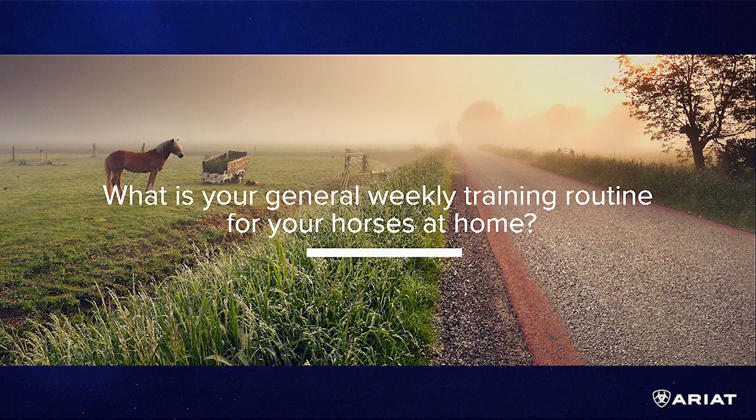My question is: what is your general weekly training routine for your top horses when you're at home — how many times a week do you do flat work, trail rides, school jumps? It depends a little on their show schedule. During the circuit in Wellington, the first few weeks we're trying to get them fitter, so they get pretty much every day. As we're getting ready, they'd probably jump twice a week some weeks, three times a week other weeks. Then maybe before we show they'd get a week off jumping right before, because they're not that fit yet.